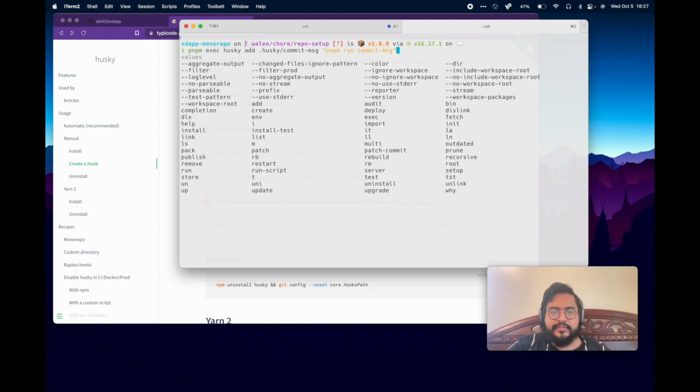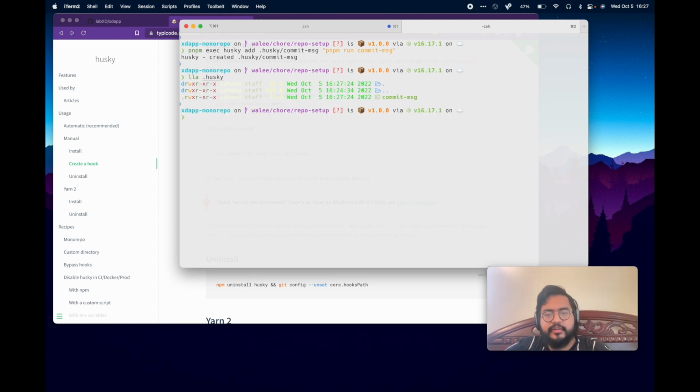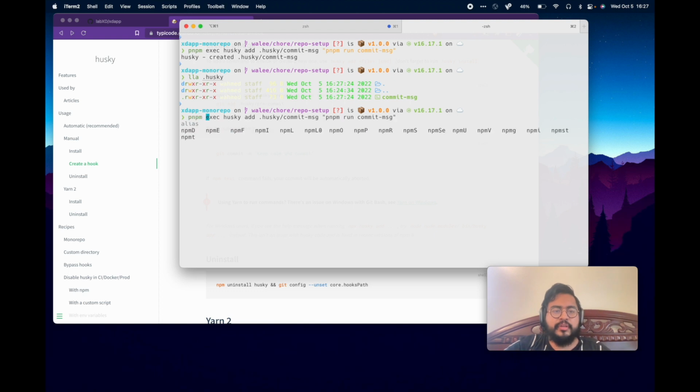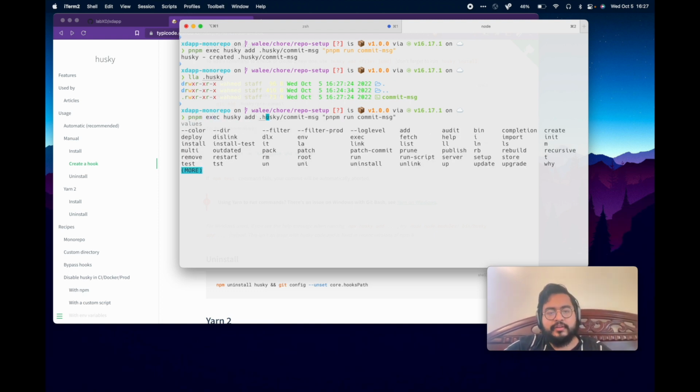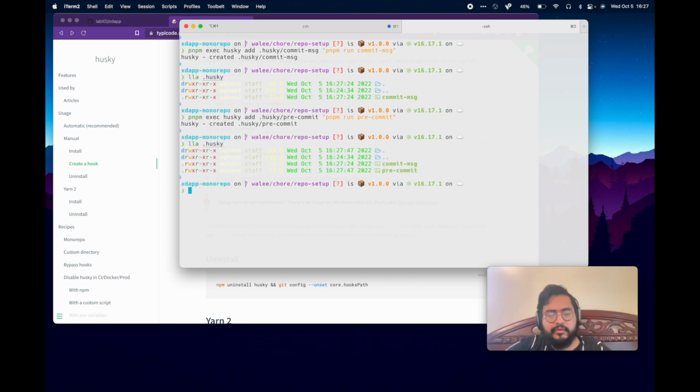So this is where we're adding the pre-commit message Husky task. All right, let's see if it got created, and it did. All right, awesome sauce. Let's add our second one, pnpm execute husky add .husky. All right, so this is where we're just adding our pre-commit. Let's see if it got created. .husky, and it did.